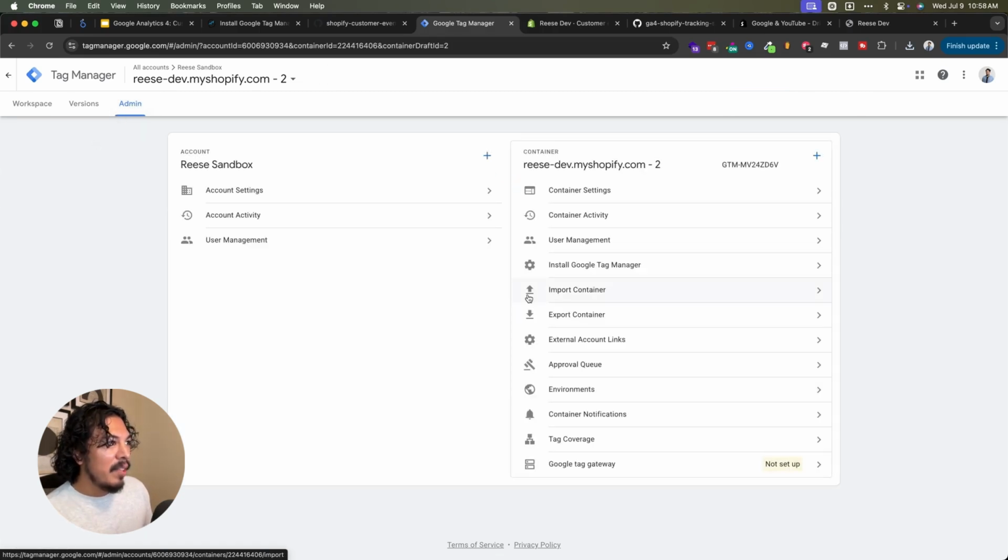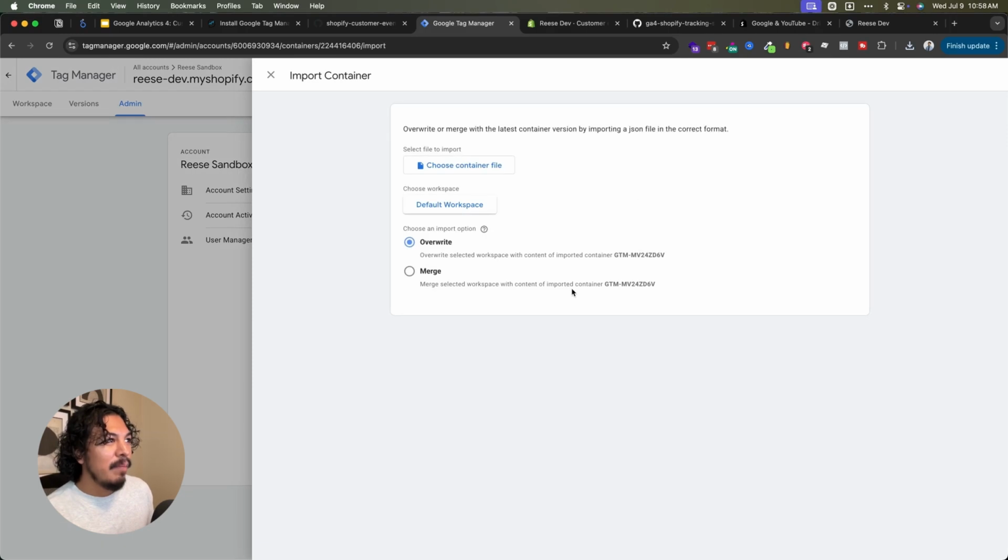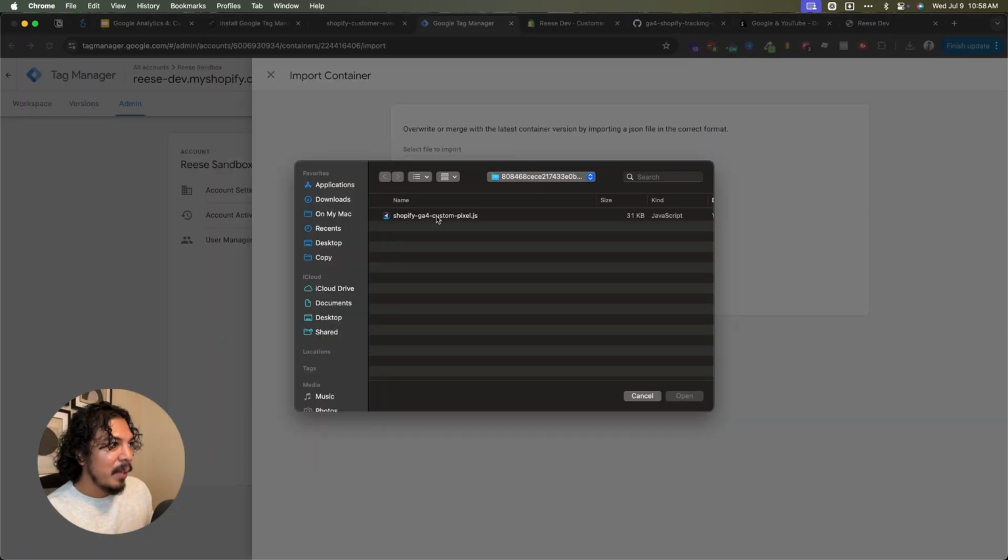And also, again, I'll mention that Karol has his own version of the container file that you can find both on his GitHub and on Analytics Mania. The main reason why I'm using a separate container file is because it's just a slightly trimmed down version that includes only the basics that we need for the e-commerce events and page view events. So I'll choose my container file right here.